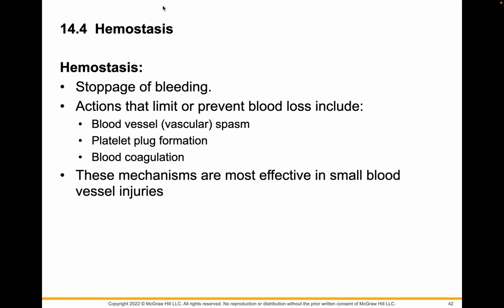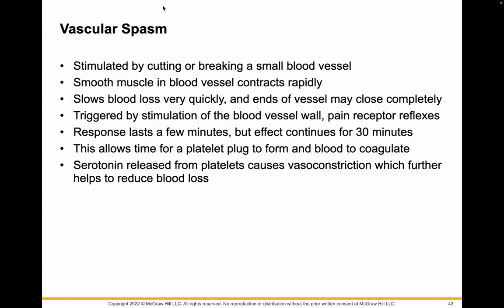But you're going to spasm your blood vessel. Think about that small, smooth muscle contracting to squeeze the blood vessel. Now, this is usually for smaller blood vessels, right? So we're going to squeeze it so we're not bleeding out too much. Our platelets are going to form a plug and plug up the space. So again, to stop bleeding. And then your blood's going to coagulate or clump together. And this is how we protect ourselves from internal bleeding and external bleeding of small blood vessels.